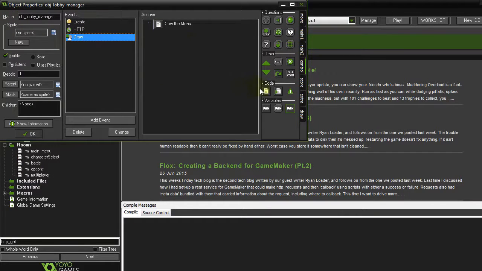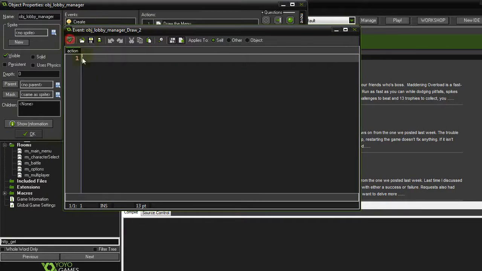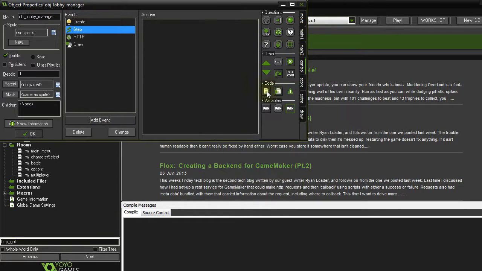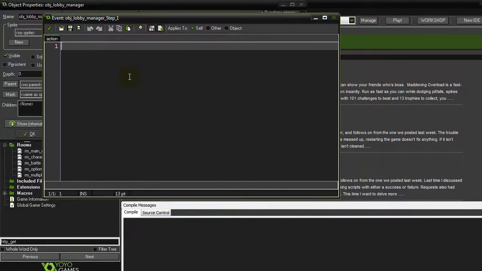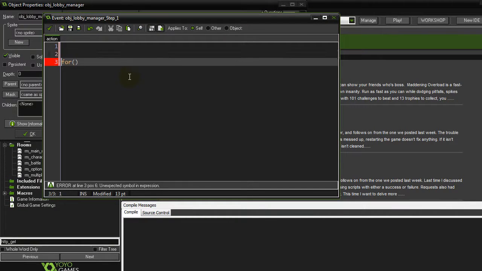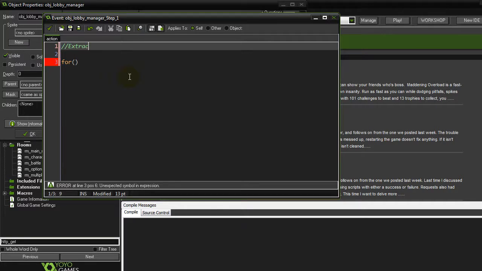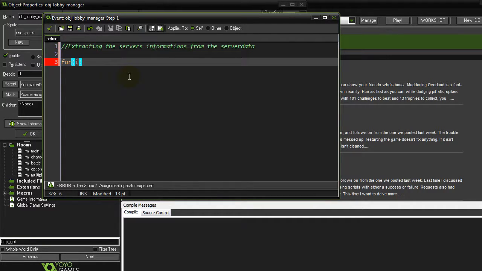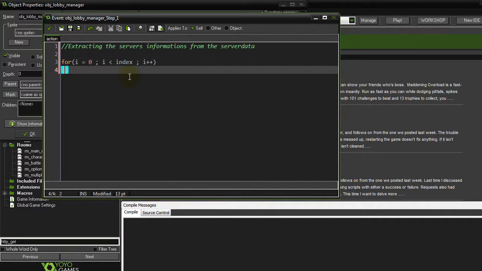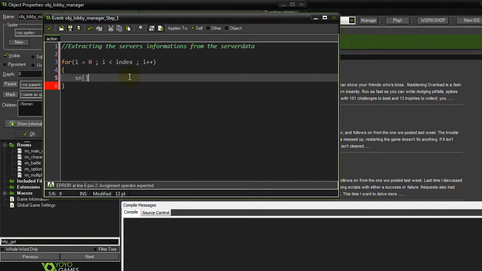Okay, now let's go to our draw menu. Oh no, before that let's go to our step event and let's start extracting the server's information from the server data. So for i equals 0, i is less than index, i plus plus, then server name i equals string copy.